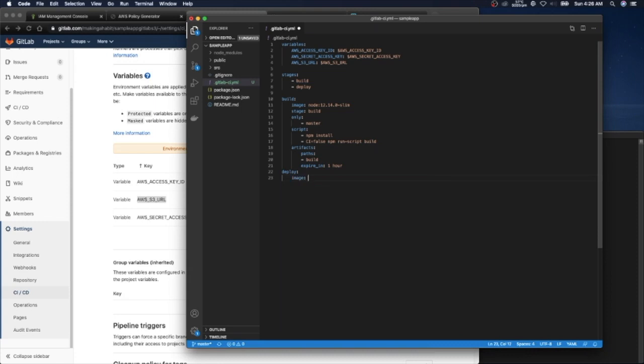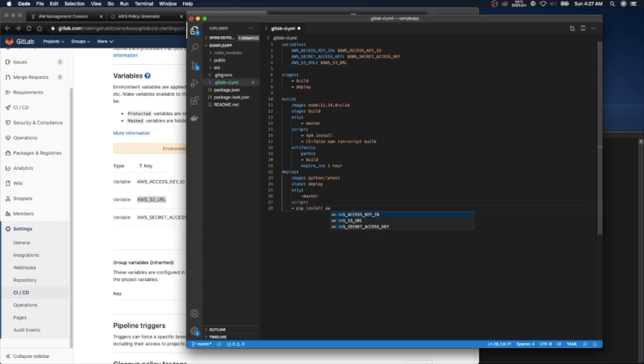So for our deploy, what we're going to do is we're going to have the latest Python image, and we're going to set it as deploy. We only want to trigger this master, and the scripts that we would like to have installed is first pip install.